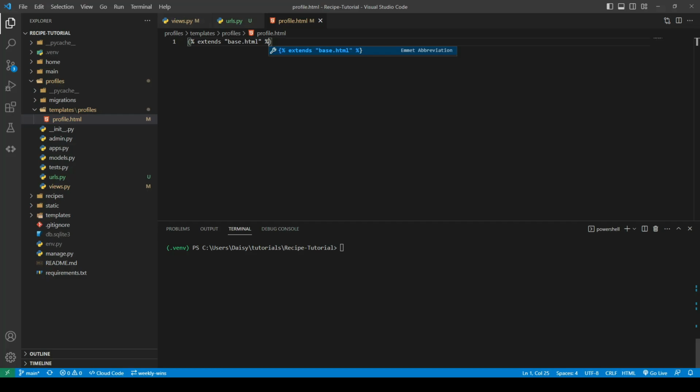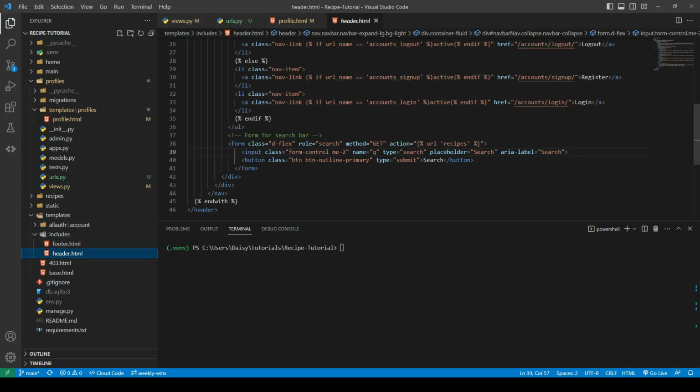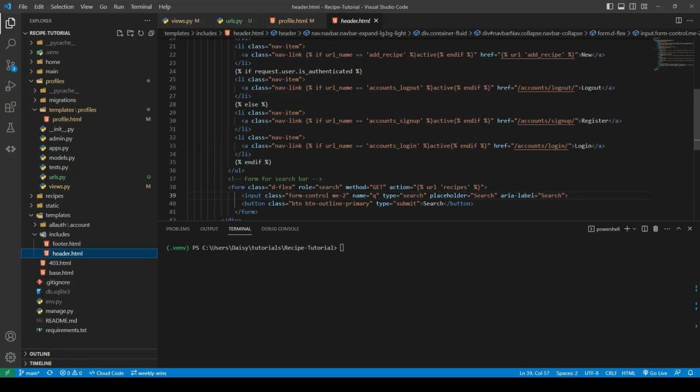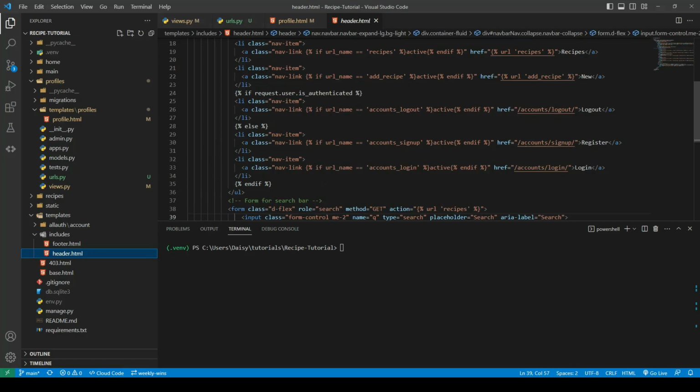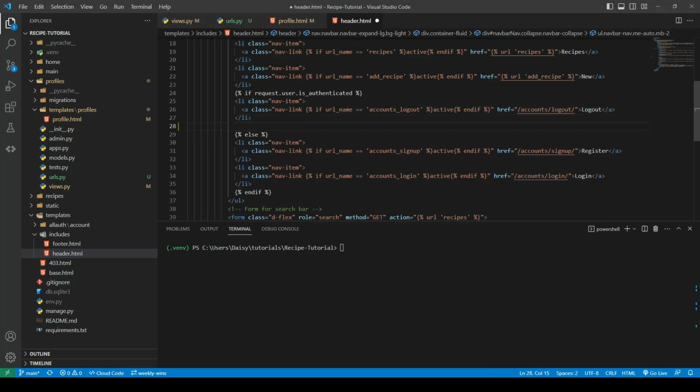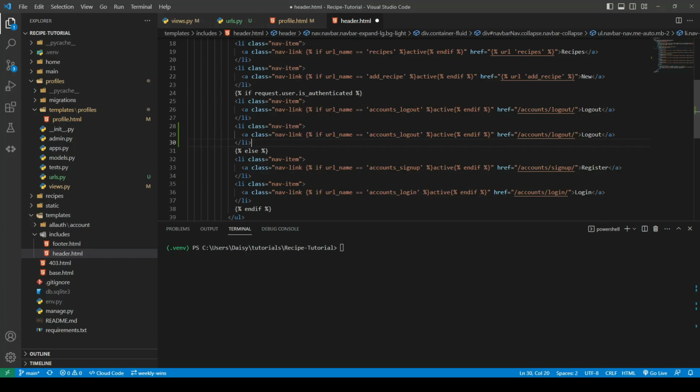We'll just go ahead and add it into our navbar and ensure that it's working okay. We'll create a new nav link and we will have that while the request user is authenticated. In here, the URL name will be our profile URL that we just created. We will then use our curly brace percentage syntax to call the URL for profile.